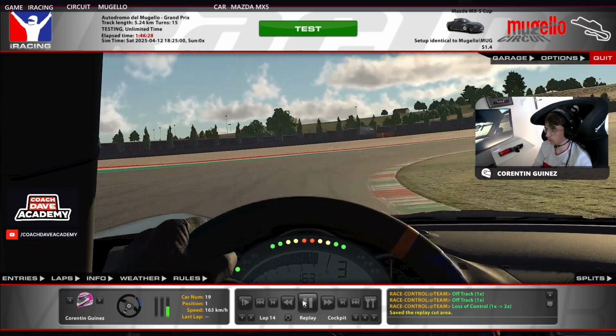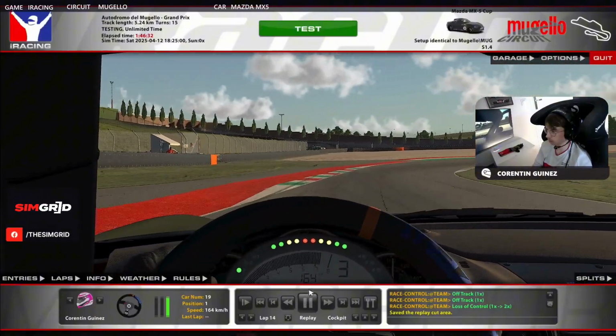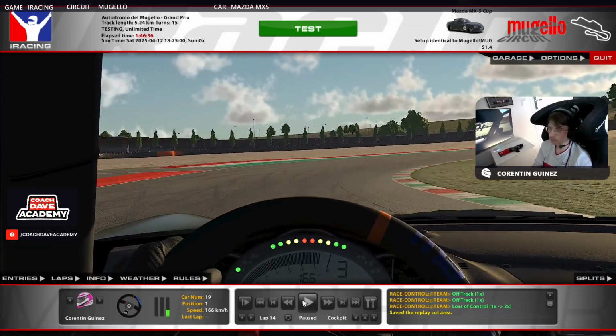I'm almost going really high on the revs. I'm almost going fully on third. So yeah, don't be scared of staying all the way on third. I think fourth gear is not good enough, unfortunately, because if you stay with fourth and at some point on the uphill you need to downshift to third, you are going to lose time. So I prefer to stay with third.